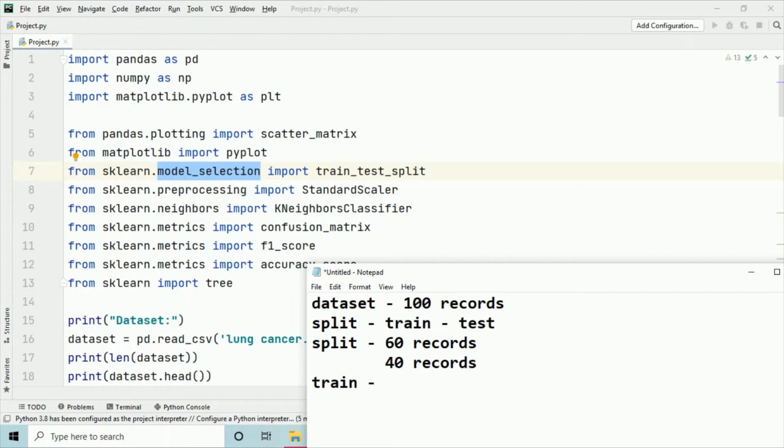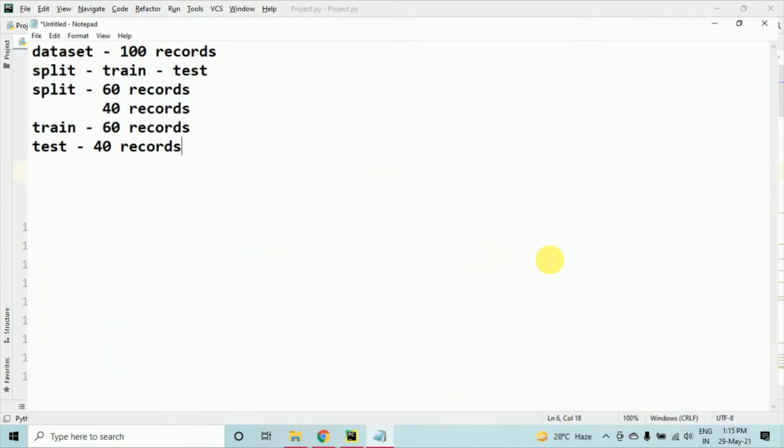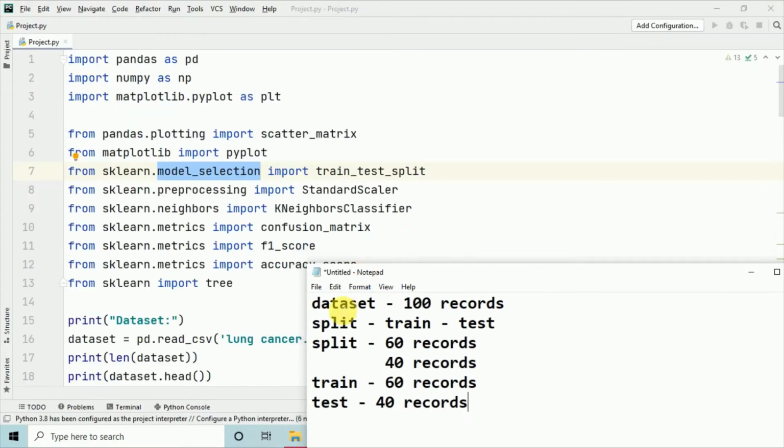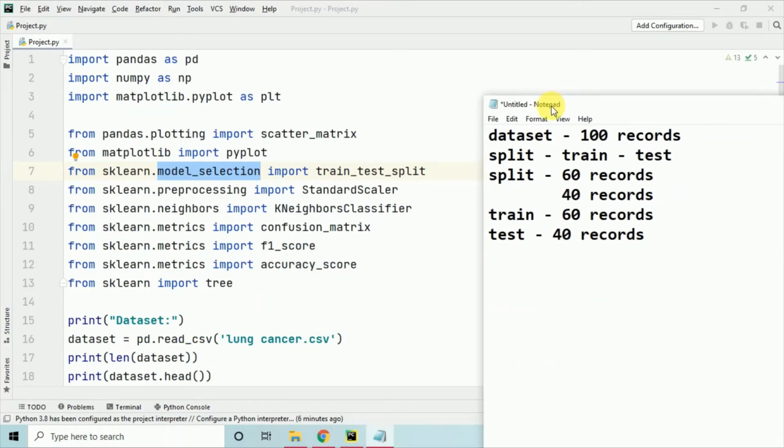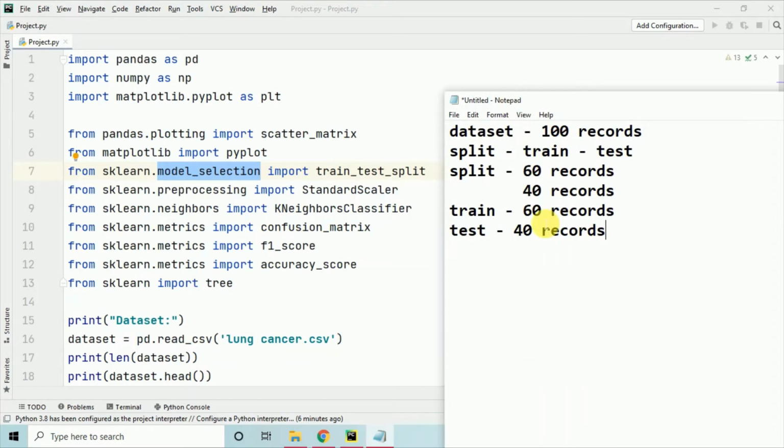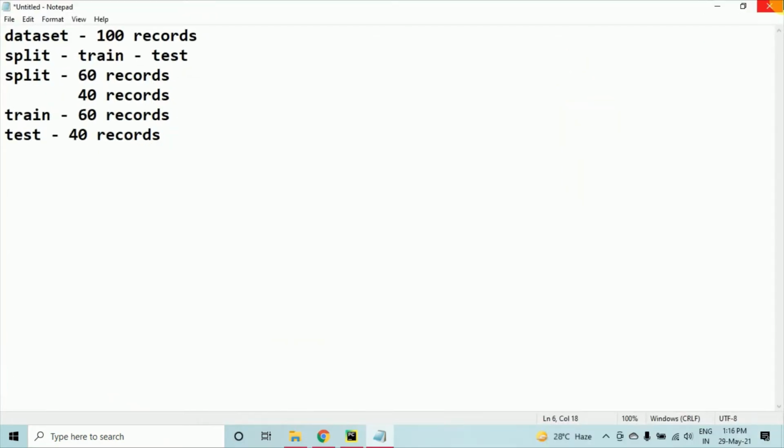The first part, say 60 records, you are using to train the model, and the remaining records to test the model, to check that whatever you have trained is working properly or not. You can use the remaining records to check that everything is working absolutely fine. And when things are working fine with the present data set, that means you can also check the new values, and for the new values it will also be working absolutely correct. So this is the train, test and split.